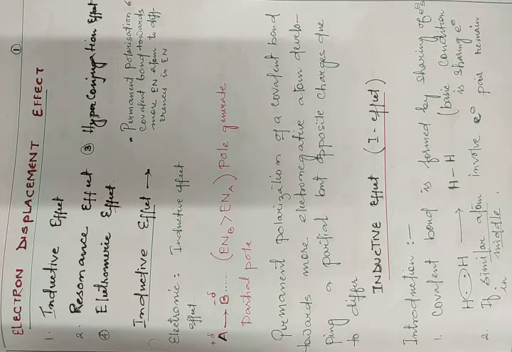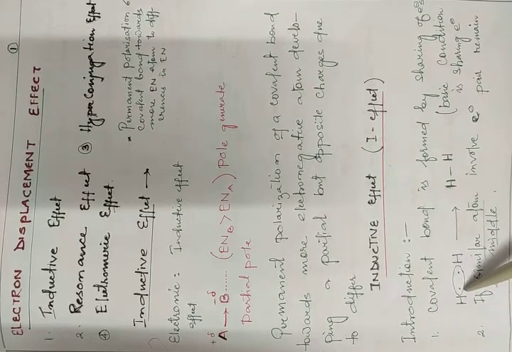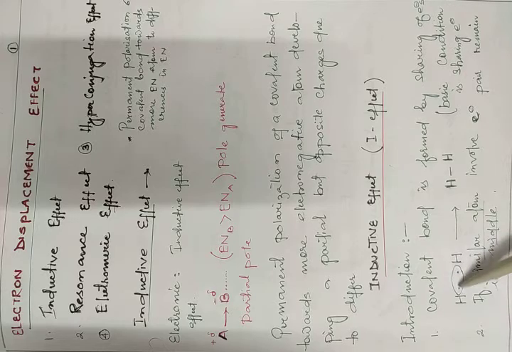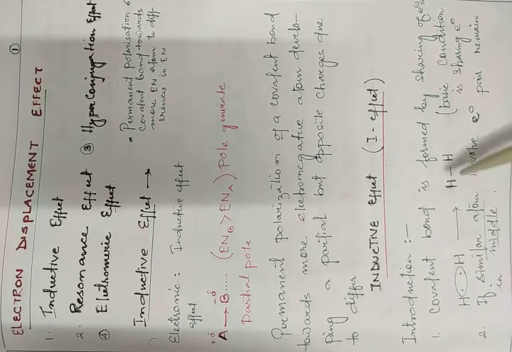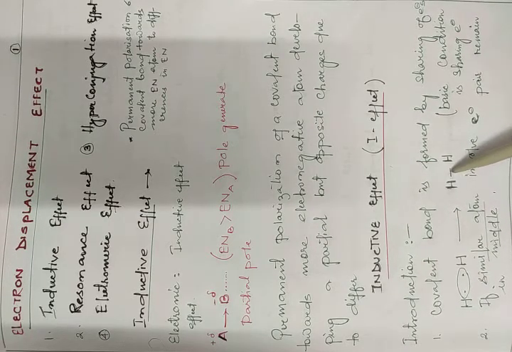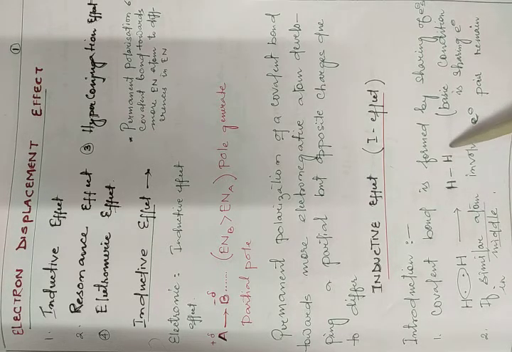Now here this covalent bond is formed by sharing of electrons. Here one hydrogen having one electron and another hydrogen having one electron, so they are sharing with each other. When they share, they make a single bond, and that single bond is represented as a dash only. So that is the basic condition for sharing electrons.